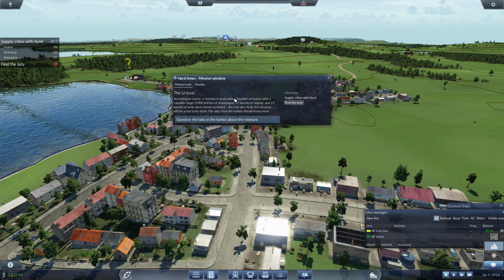According to rumor, a German U-boat sank a Swedish schooner with a valuable cargo. 5,000 bottles of champagne, 67 barrels of cognac, and 17 barrels of wine were stored on board. The one who finds this treasure will be a real lucky duck. The lady from the harbor should know more. Question the lady at the harbor about the treasure.